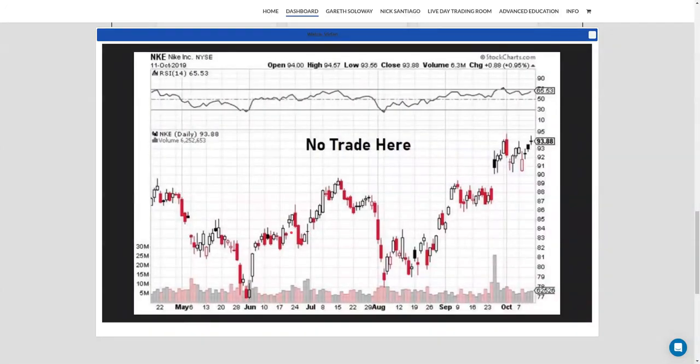All right, now let's look at a situation here. Okay, let's look and see. So we have a trade here on Nike, or potential, a chart on Nike. The question is, do you ever get a trading opportunity in this chart? Okay, well, let's see. Let's look for overbought. All right, so at the high here, was it ever over 70 on the RSI? Nope, it wasn't. So there was no initiation for a watch there.